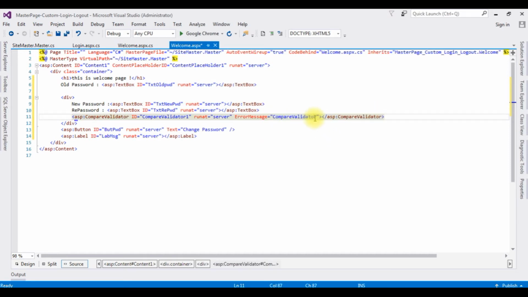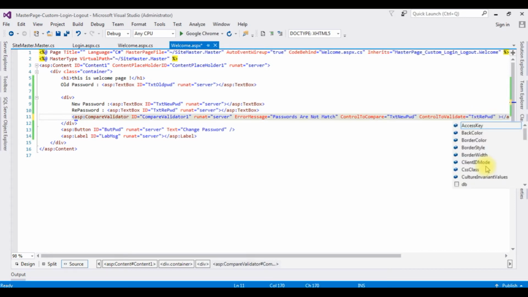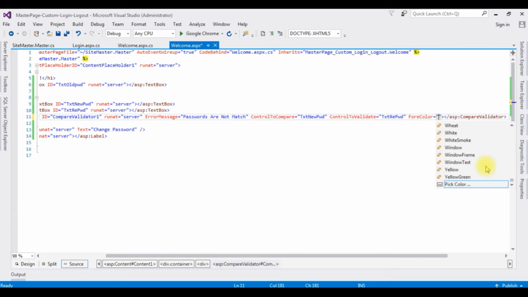The error message is passwords are not match. Control to compare, text new password. Control to validate, text repassword. For color, it is red.